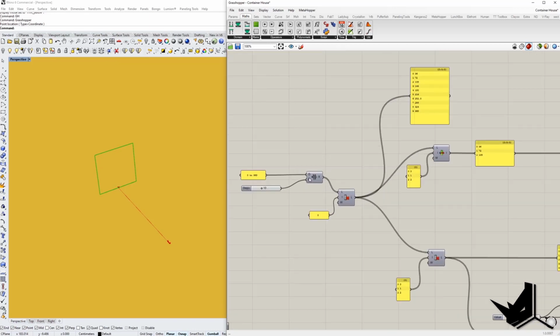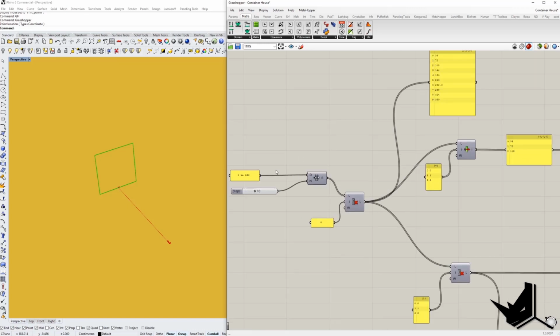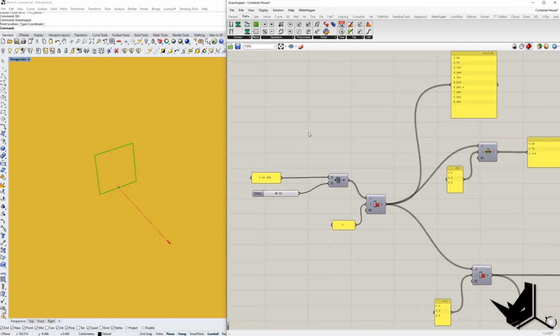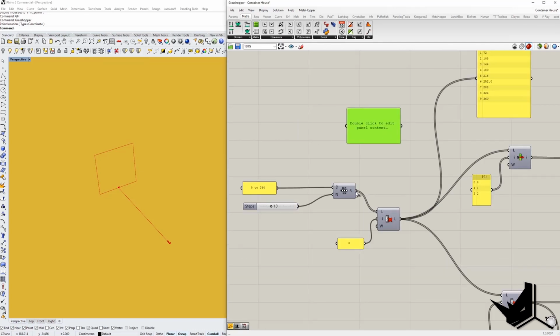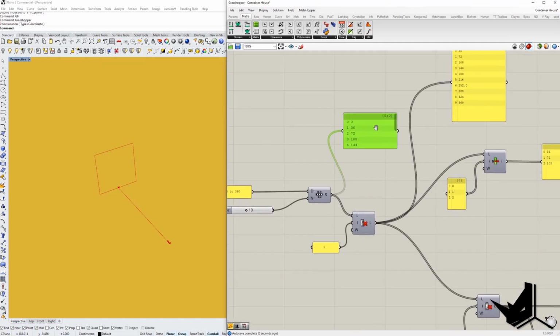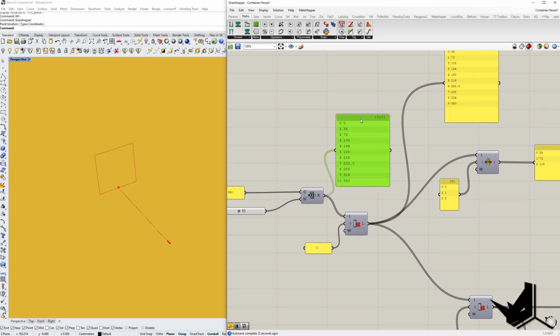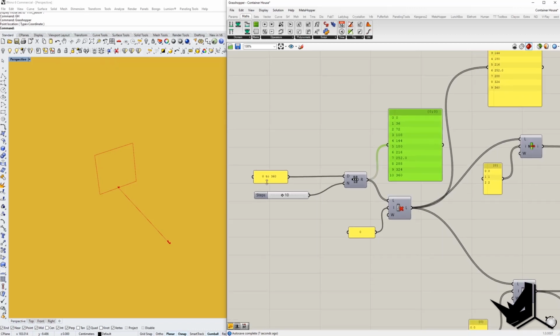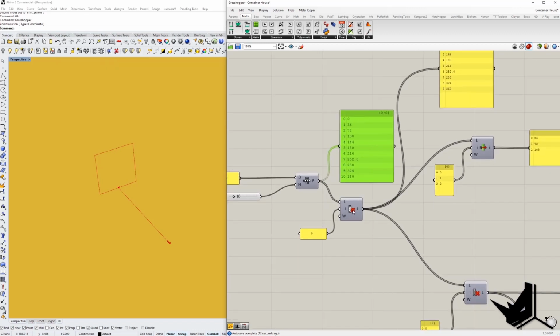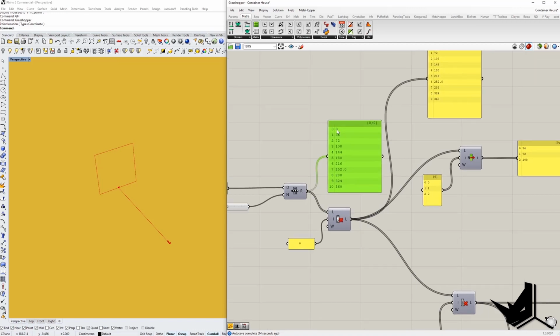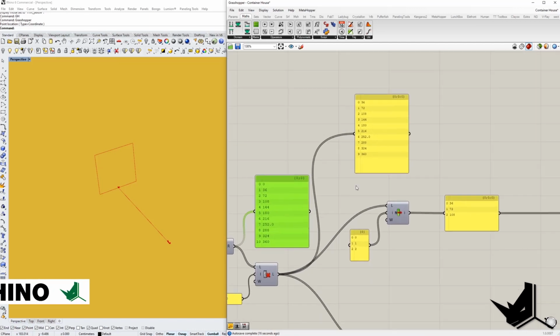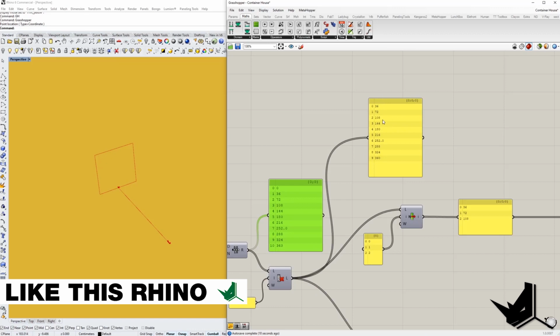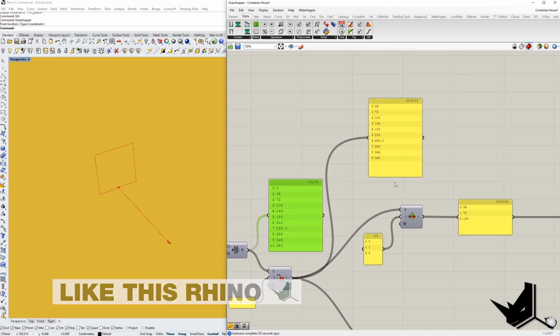Now that we have the rectangle, let's see what is here on top. Here on top we have a range, and we gave it some numbers. Let me show you with a Panel. We used all of this for the degrees. We have 11 numbers from 0 to 360, but we used a Cull Index to take the 0 out, and we finished up with 10 numbers without the 0, so it doesn't repeat itself.